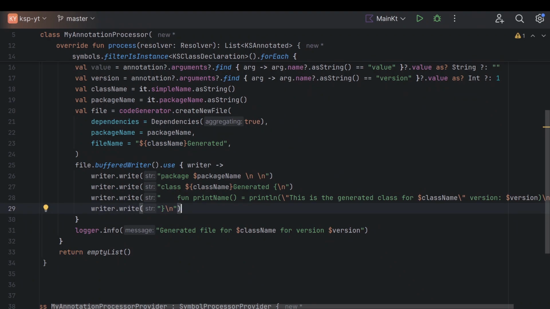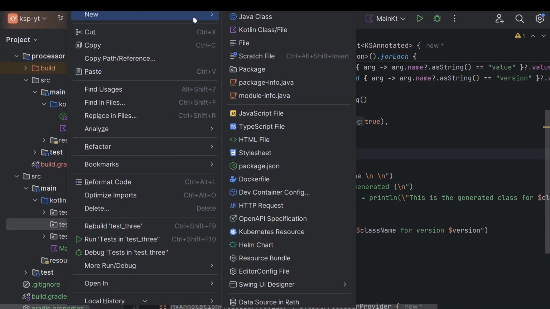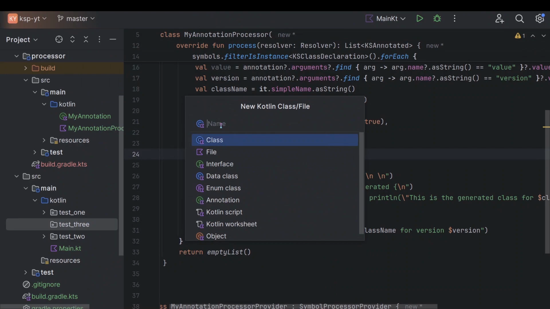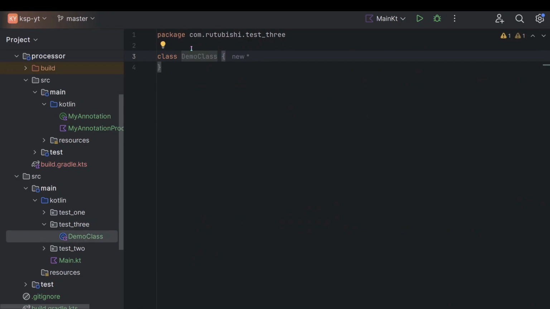Let's test this with a new class. We've added a new package known as test3. We'll create a new file inside and we'll just call this demo class. This class will not require a body for now, so we can remove that.